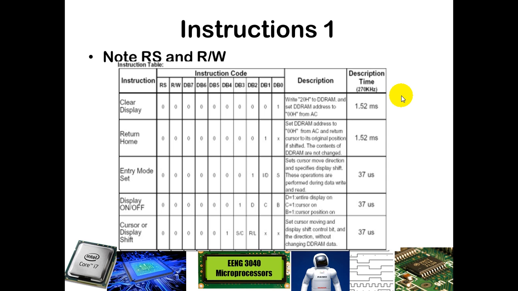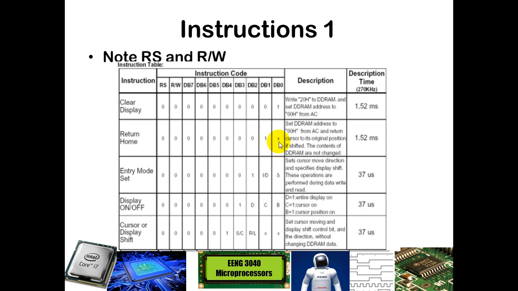The return home is indicated here. Again, it's an instruction, so RS is 0. You're going to write it, so that's going to be a 0 there. And then if we look, that's going to be 0. And then in the lower nibble, we have a 1 here, and then this is a don't care. So you can put either 3 or 2, and that will return you to the home position. And the home position is considered memory location 0 in the LCD panel. So there's memory locations starting at 0, and then they increment across to the maximum number that you can have across one line, and you can also put it into 2-line mode.